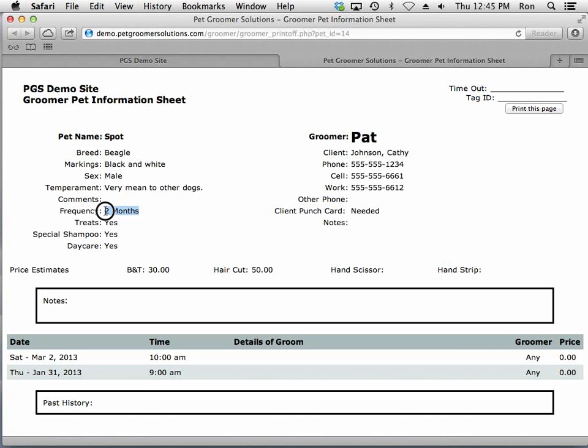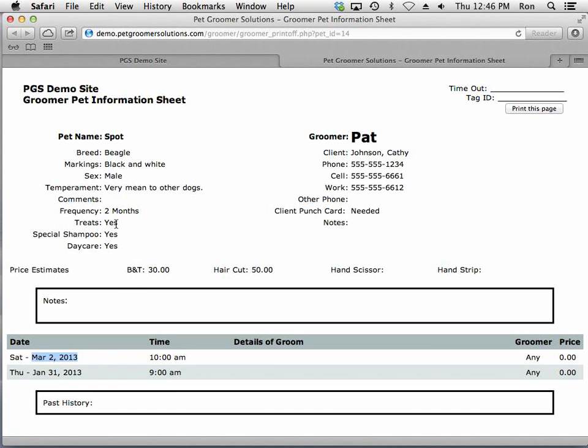We also know that Kathy has requested a frequency of every 2 months for her appointments. Okay, so that's something that you can look at at the point when the appointment is completed and Kathy's paying for it. You can take a look and make sure that the next appointment is booked in. We know by looking at this, it's already booked in for March 2nd, so someone's already taken care of that for us. So we don't need to worry about that.